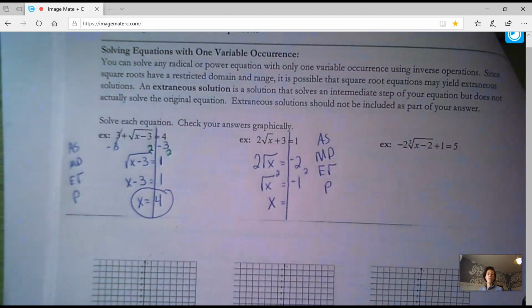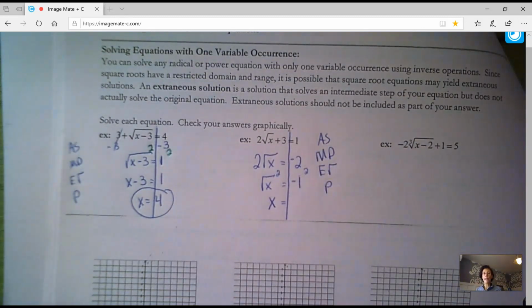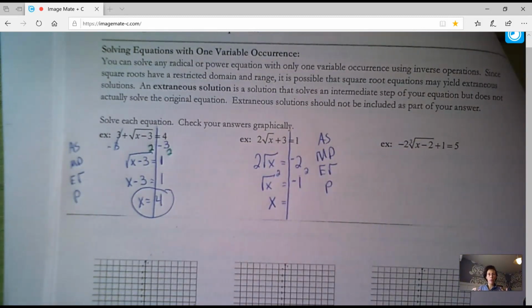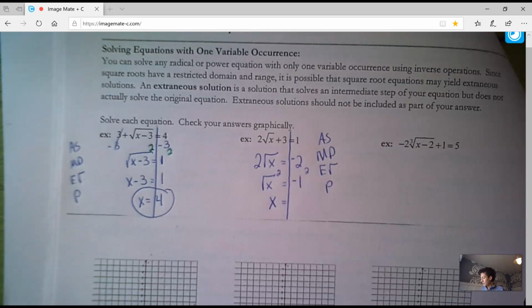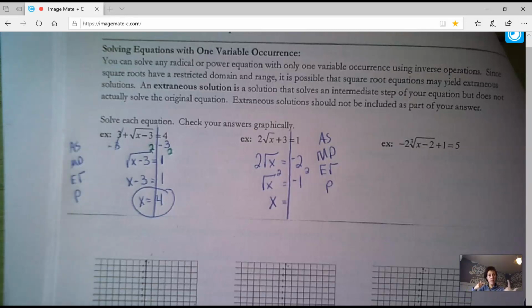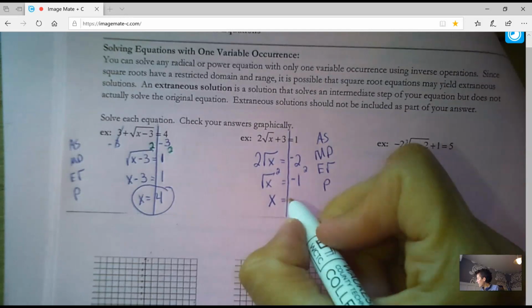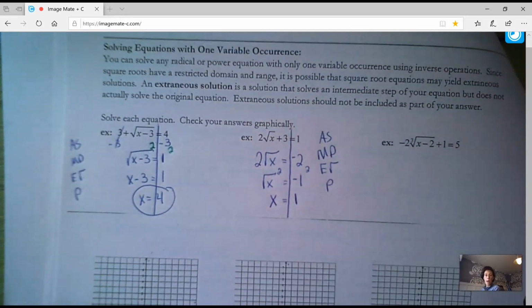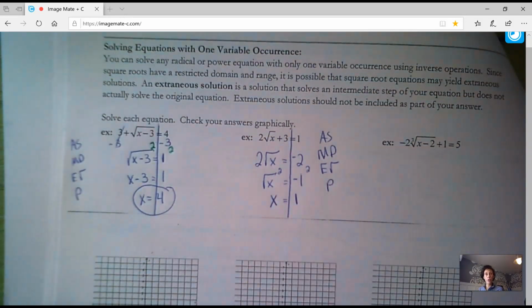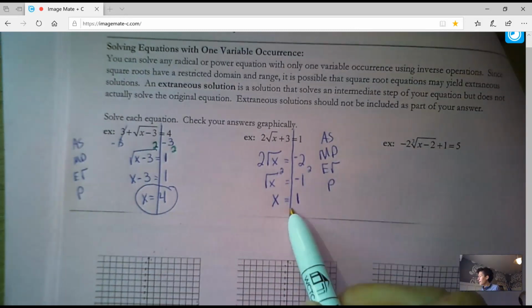And then negative 1 squared. So in the last video that I made, I said anytime you want to take a number to a power on your calculator, you have to put it in parentheses. So parentheses, negative 1, close your parentheses, squared. Or just do it in your head. Negative 1 times negative 1, or type out negative 1 times negative 1 on your calculator, because you should get 1. And if you don't put it into the calculator correctly, it will give you negative 1. So at this point, there's my answer.